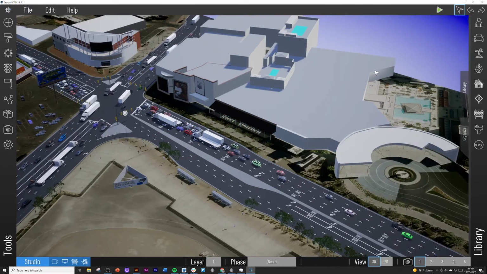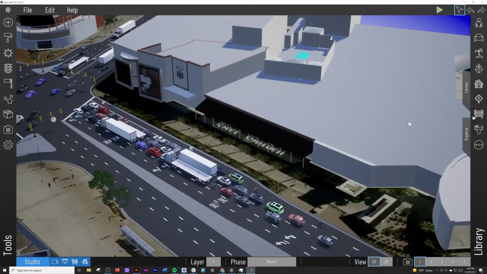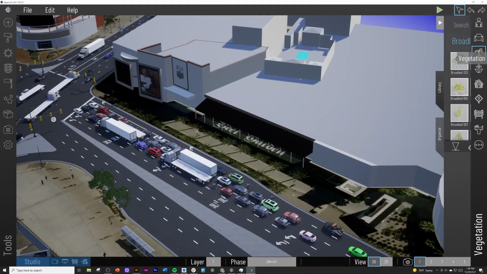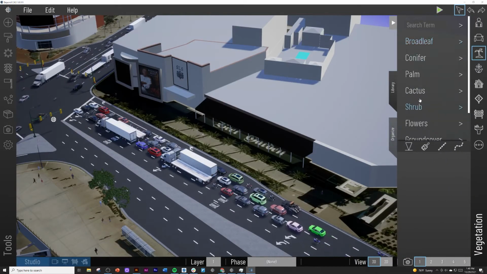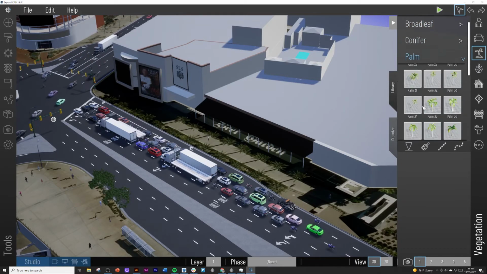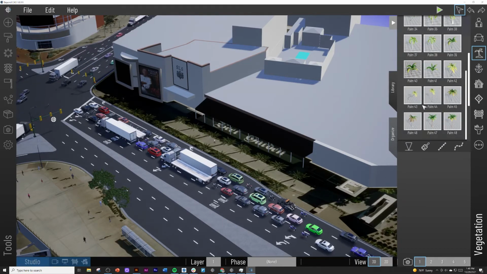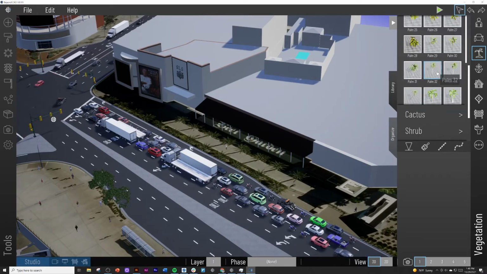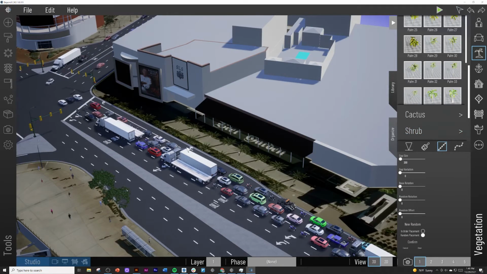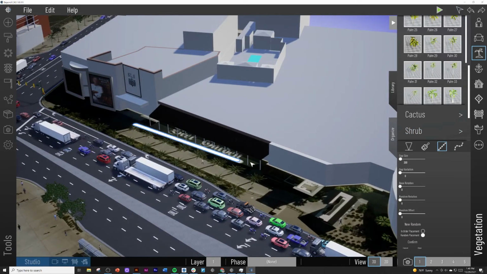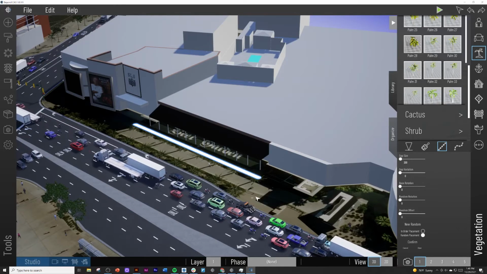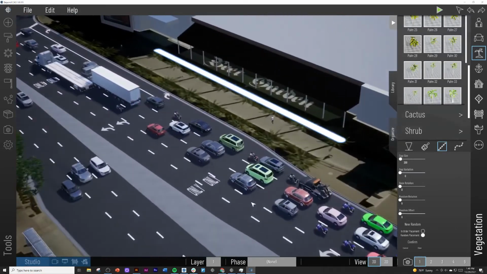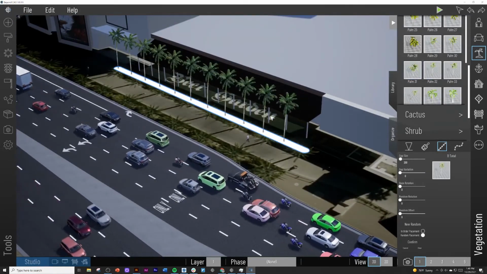And I'll use the line tool to show how that auto groups. So I like this palm 32 and 33. So line placement, you click the button, you drag and click the line, and then there you go.